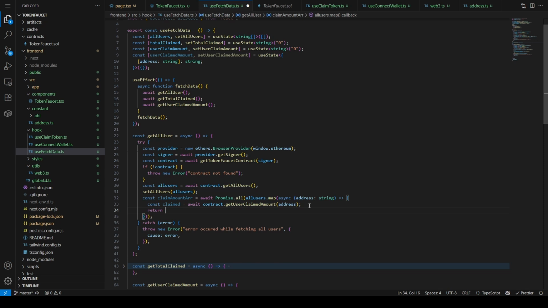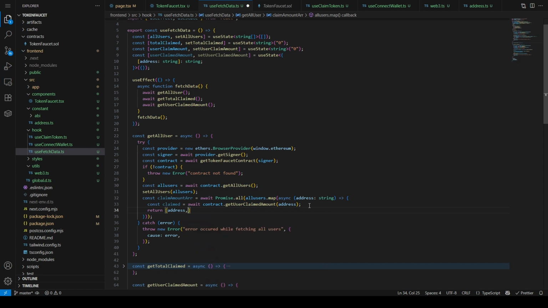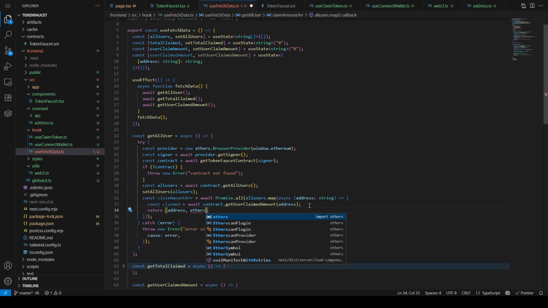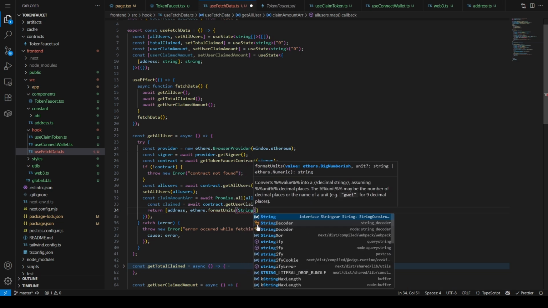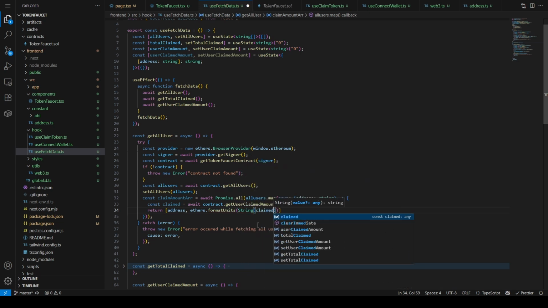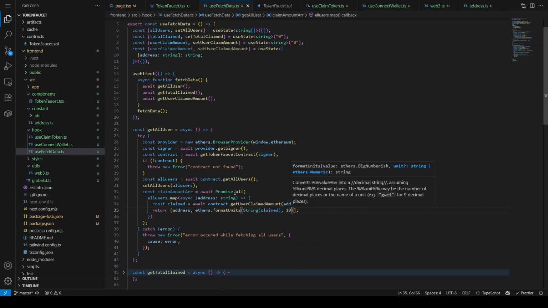So I'm just going to return the address, which is the identifier, plus the amount. We are just going to format this, format int. We are going to pass in a string, and we're going to make this clean and pass it in. All right, hope that makes sense.